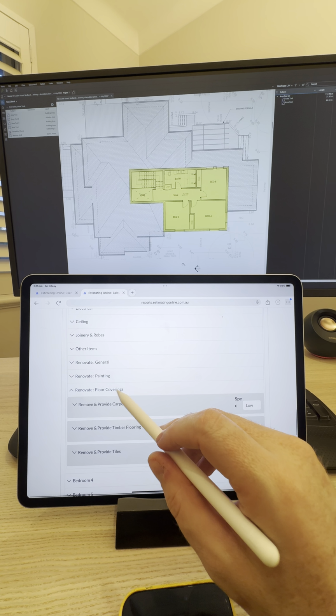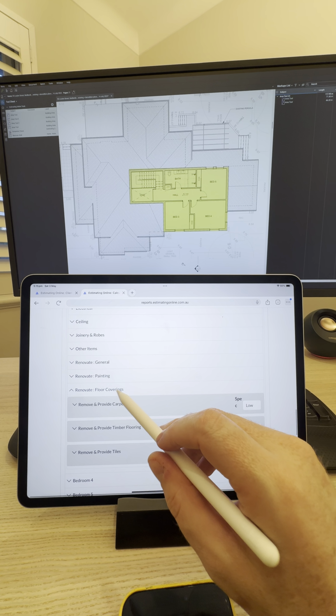I'm not going to do any external works. The only thing I am going to consider is redoing the painting to the front elevation. So my perimeter is going to be approximately 55 meters. So what I am going to do is go to my external walls. Renovate, repair existing brickwork. Then, because the repainting is not in that section, I am going to go down to custom renovations, external walls.